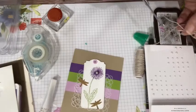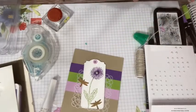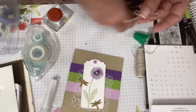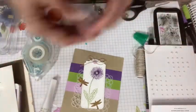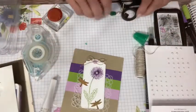So this is actually coming together nicely. You know, for anybody here that's new, I do virtual designing with you guys on here. I usually have a little bit of an idea of where I'm going to go, but I don't actually execute this until I get on camera. So sometimes that turns out great. Sometimes it's not quite what I was expecting.